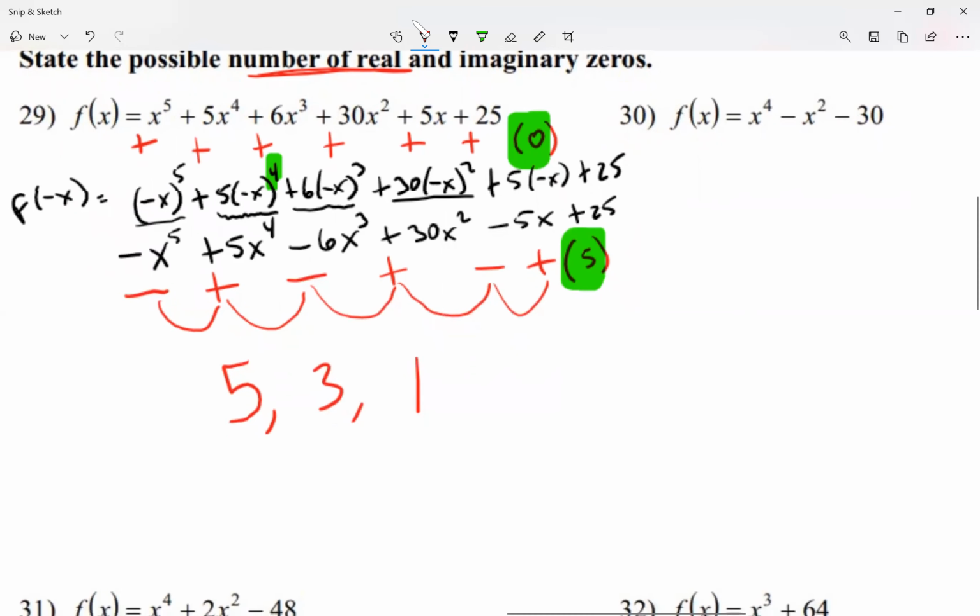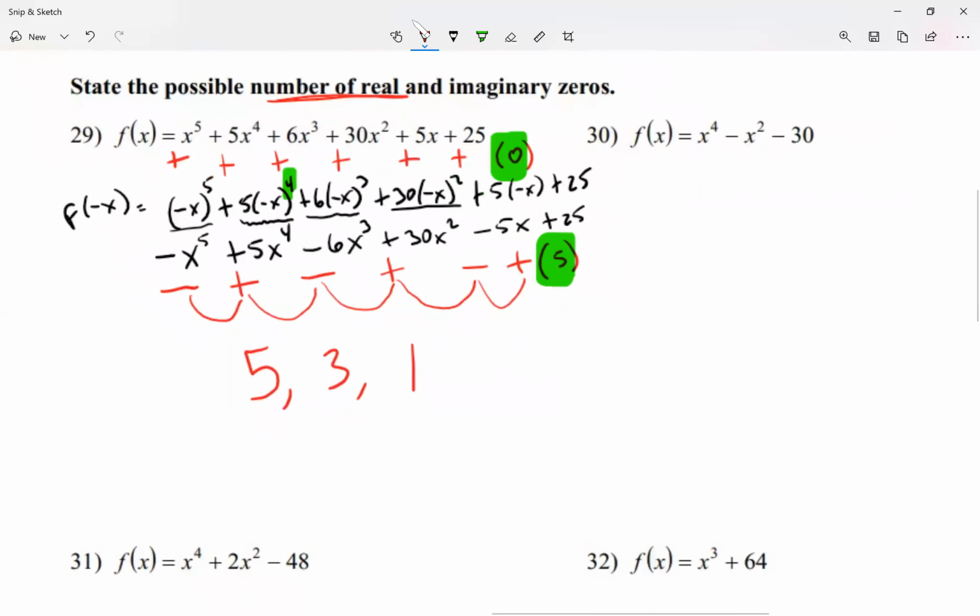Now, that's the amount of the possible number of real solutions. Now, I can also ask, what's the amount of imaginary zeros? Imaginary zeros are when we're going to have the square root of a negative. I'm going to use the highest exponent on my function, and I'm going to use my smallest possible real.